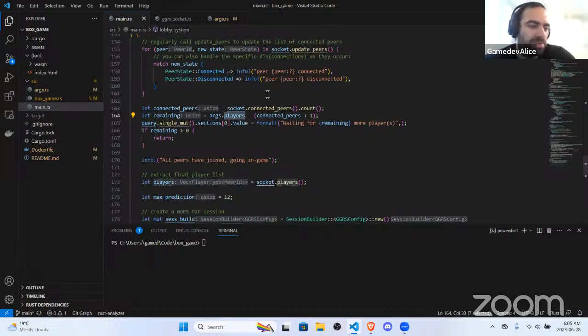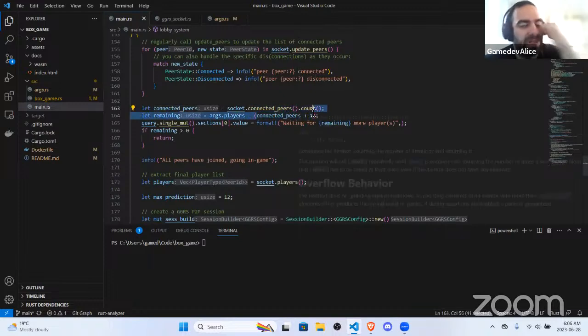Basically what I'm seeing here is that it's all rooms, but when you specify a number of players, you're creating a room whose name is the number of players.